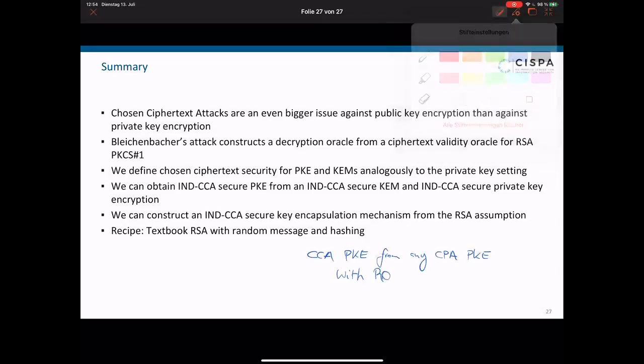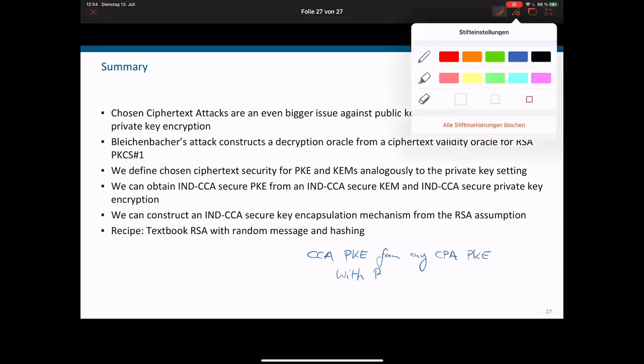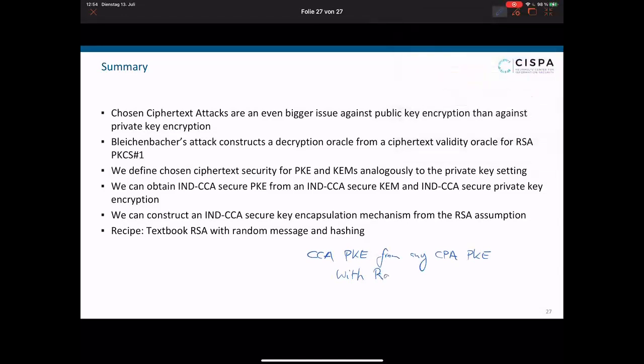Maybe write that out. Random oracle. We have the so-called Fujisaki-Okamoto transform. And without random oracle, this is an open problem.